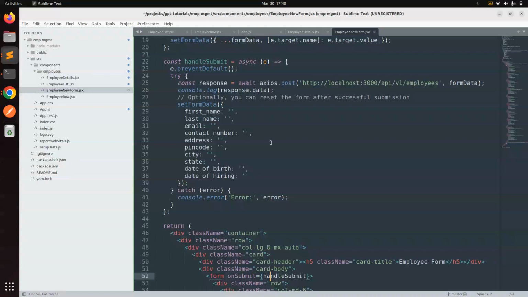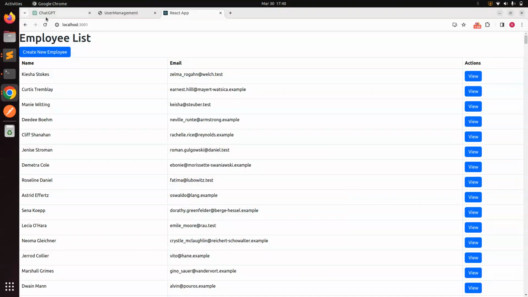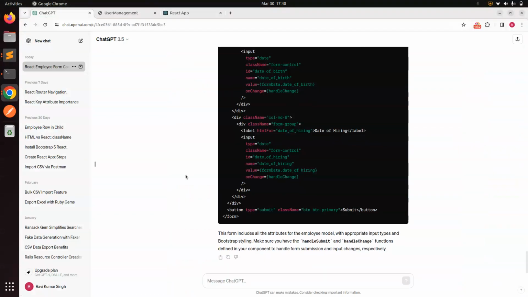Okay, so with regard to that, we will understand here what handleSubmit is doing. Let's switch to ChatGPT, and now what we will ask is: can you please explain what the handleSubmit event is doing here.